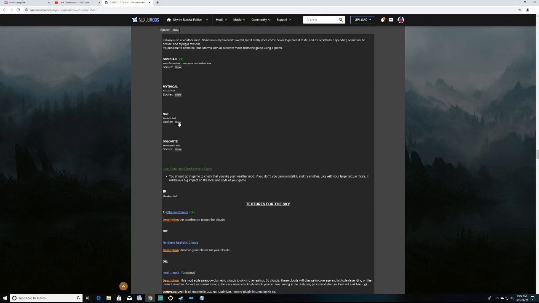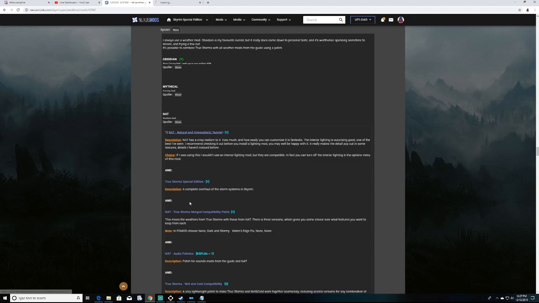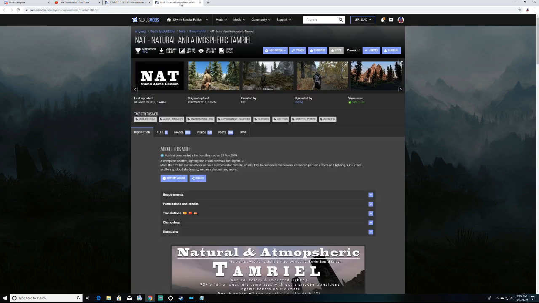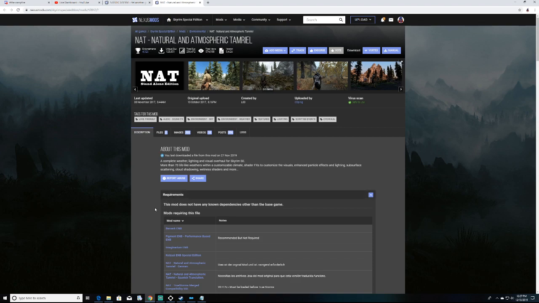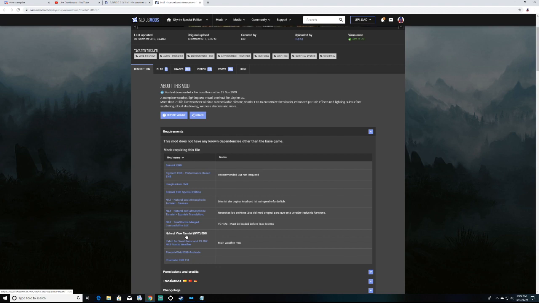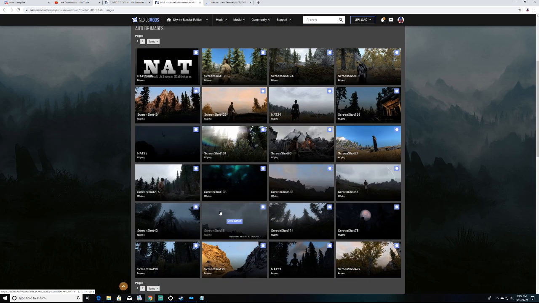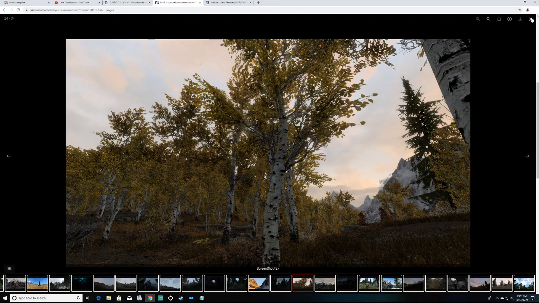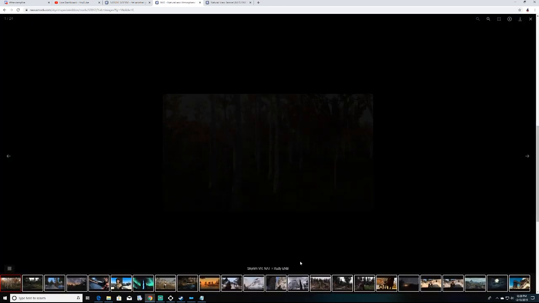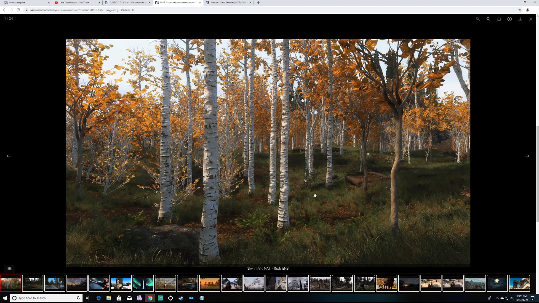Okay. NAT. I'm curious to add True Storms. NAT, I've run this a lot on console. And there's Rudy and there's NVT. These are the two that I look at with NAT. If my pictures want to load up. It's been so slow today for me. I think some of the user pictures are probably better. Yeah. So this is NAT and Rudy. Or a user's screenshot of NAT with Rudy AMB.